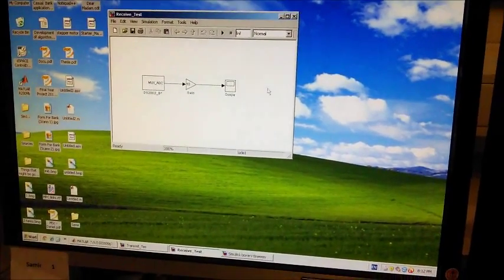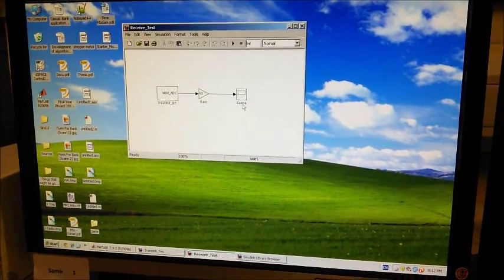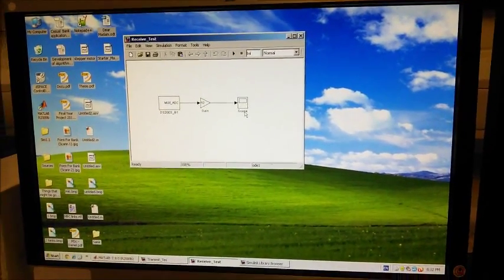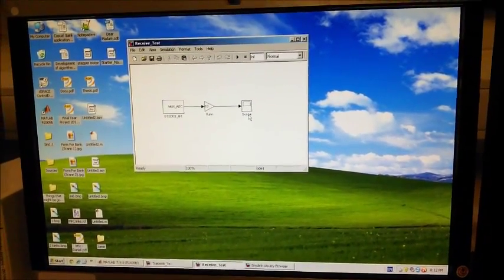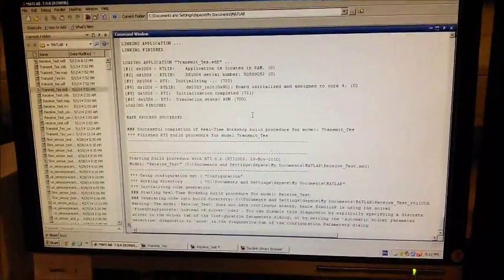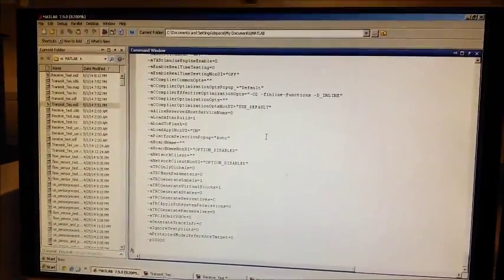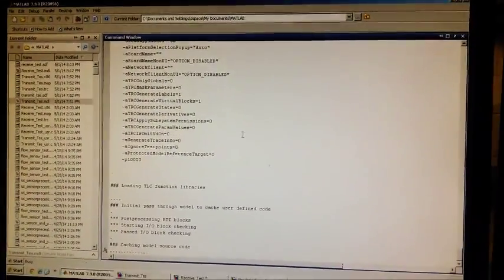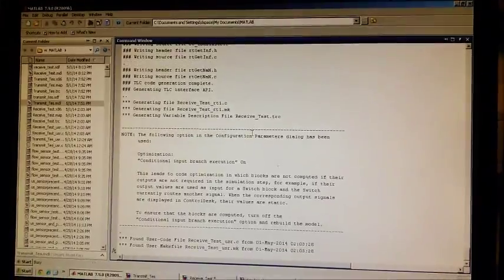So this is where we are saving it, and we are going to generate the SDF file by building it, pressing Ctrl and B together, and it will start building, and it has started building already. So the model is building. We are waiting for the SDF file to be generated.